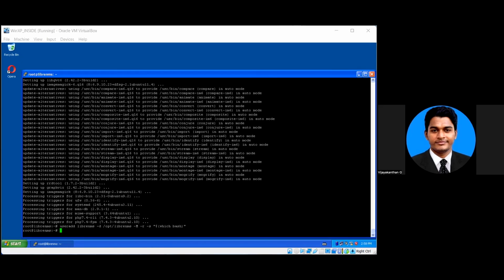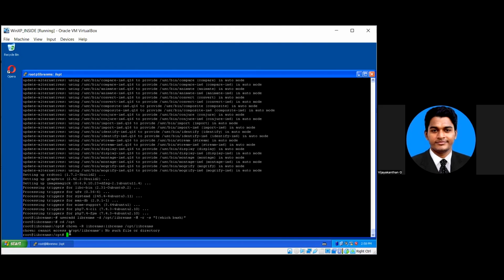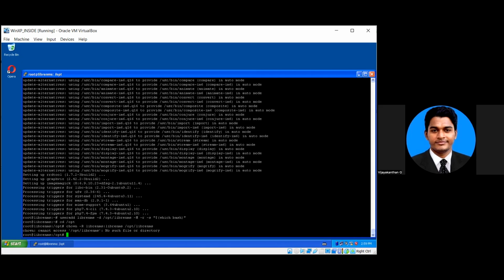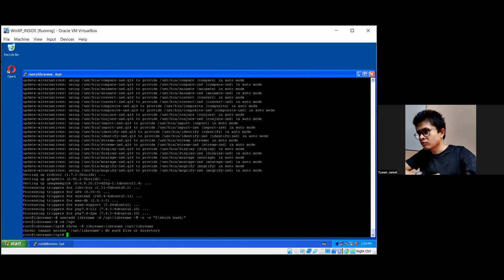cd /opt. What is the OPT? No, don't set the file directly. Why? No, no. After changing to OPT, then you have to run the git clone script. First cd /opt means change the directory to OPT, and after that you have to run it.